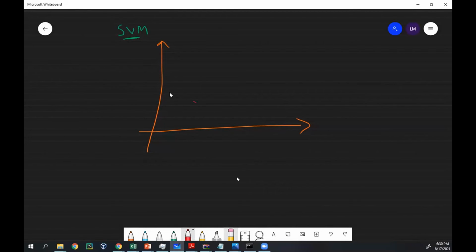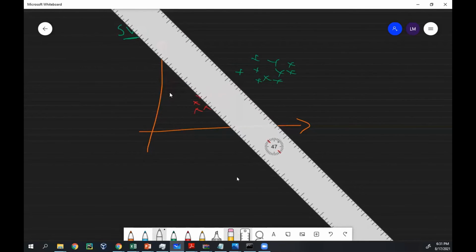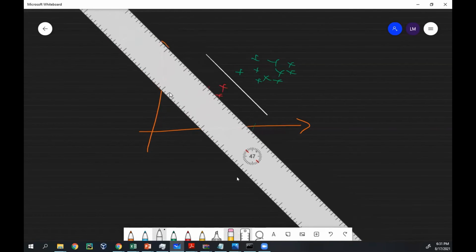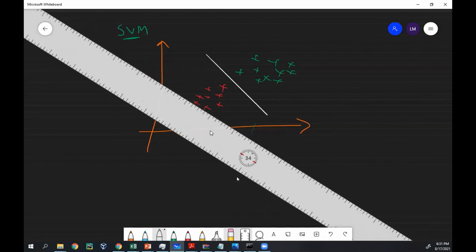So let's say this is how a data set looks. Here you have different classes: the negative class, or maybe the red class and green class, like we have seen previously. Now let's say I want to classify this data, dividing it into two categories. I can take a ruler and draw a line to divide the data, but I have got other options as well.